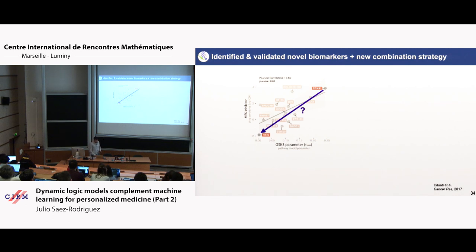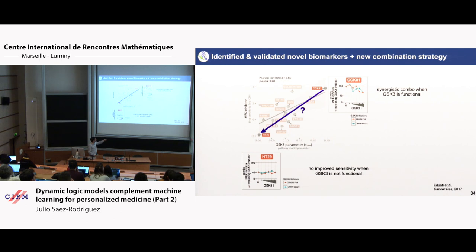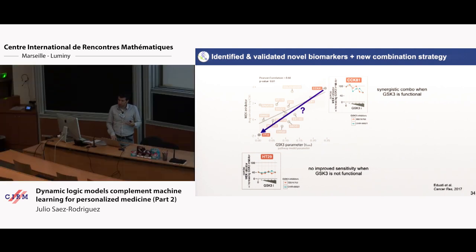So if this is not just a correlation but there is a mechanistic connection, we should be able to take cell lines with high GSK3 activity and, by blocking GSK3 — making this parameter go toward zero — they should become sensitive to MEK inhibitors: the IC50 should be lower. We did this for 14 cell lines. For a control there's no effect of the GSK3 inhibitor, but for the high-activity cell lines, using two different GSK3 inhibitors you see an increase in sensitivity. This is an example of how dynamic models find things you will not see looking at basal data — for all these cell lines we could see no biomarker of drug efficacy in the genomic and transcriptomic data.